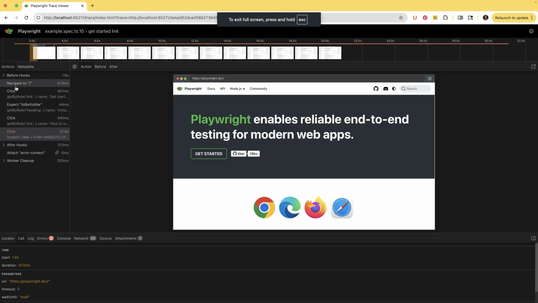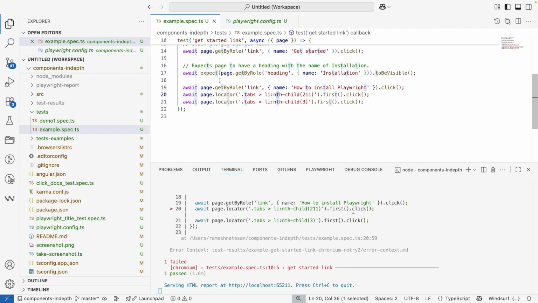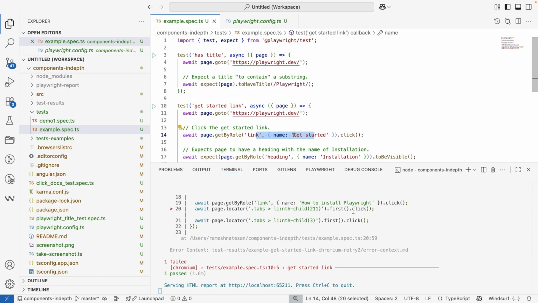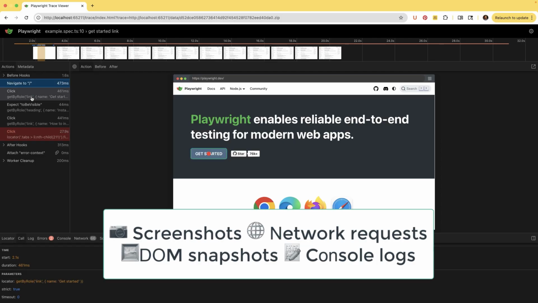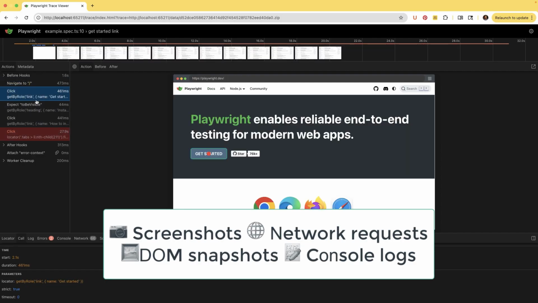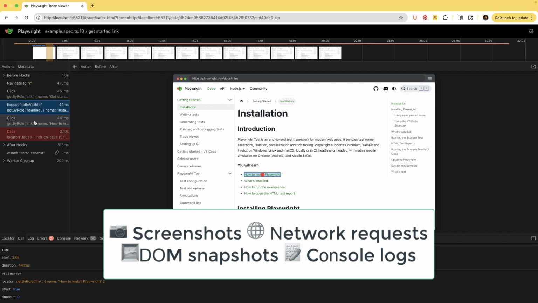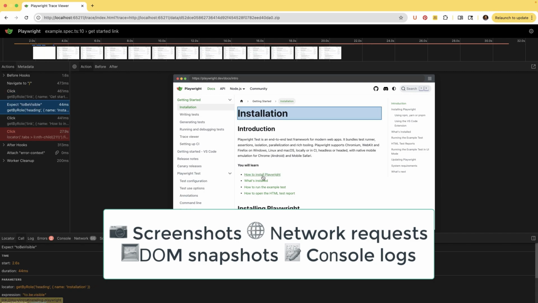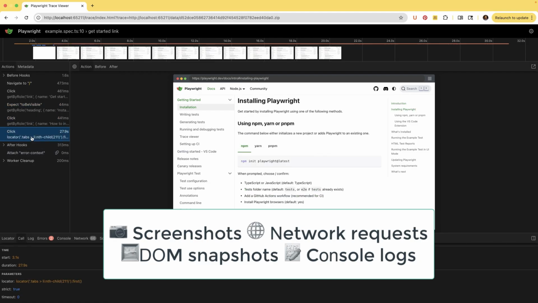So what happened here? You see all the steps that we have in our test. Going to the home page, clicking on the get started. So you see the same step here. So going to the home page and then clicking on the get started. So you see each step, the screenshot captured, and we are clicking the installation here, and then we are clicking the link here, and finally when we come to this point in the test, you can see the screenshot for each step is displayed.